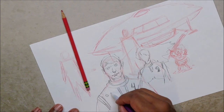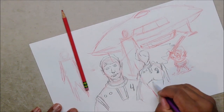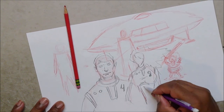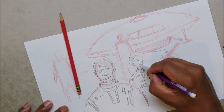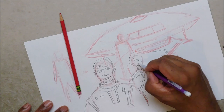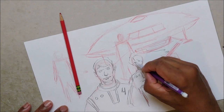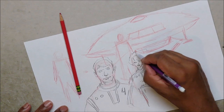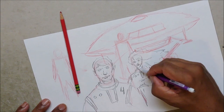And so we've got some little air things here. His arm is here, so you won't see that. Give her a little nose. Does she have glasses on? I don't remember. Her hair, she cut her hair. It's too much to deal with, so she cut it.